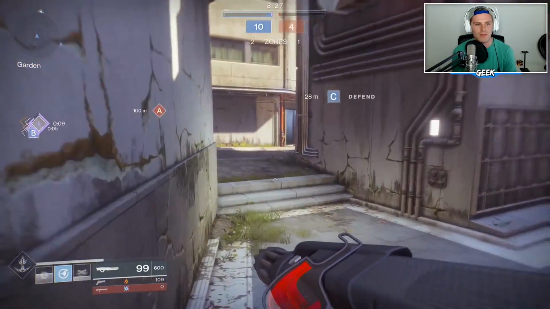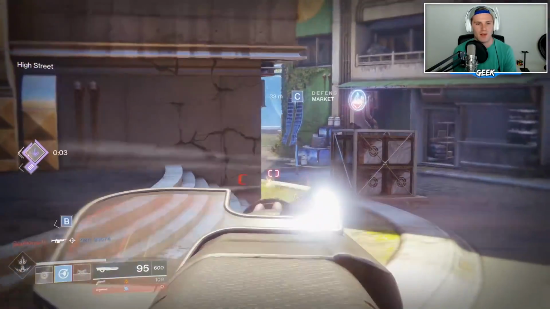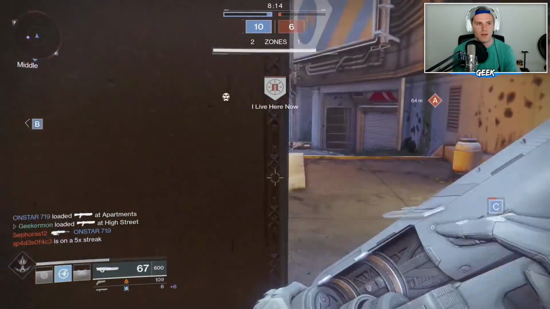Is that the one closest to us? I think it is. Let's see if I can get there. Yes, sir. All right, we need to get there before this guy comes around the corner. I know he's right back there. He's back there somewhere. I'm gonna grab this real quick and then we'll go. All right, let me go ahead and reload.